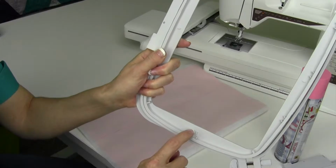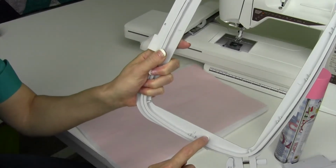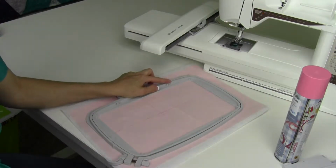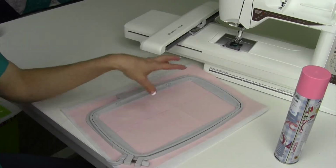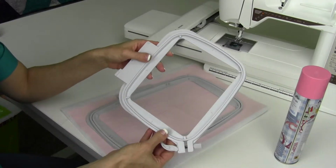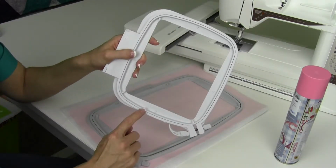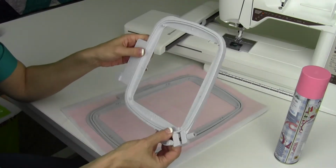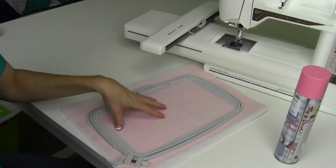This one is 240 by 150. So this is the biggest hoop that comes with the machine. Now, I always say that you always should use the hoop closest to the design size. So this is a great size as an optional hoop. It's a 120 by 120, about a 5 by 5 embroidery area. And that is available at your Husqvarna Viking store.